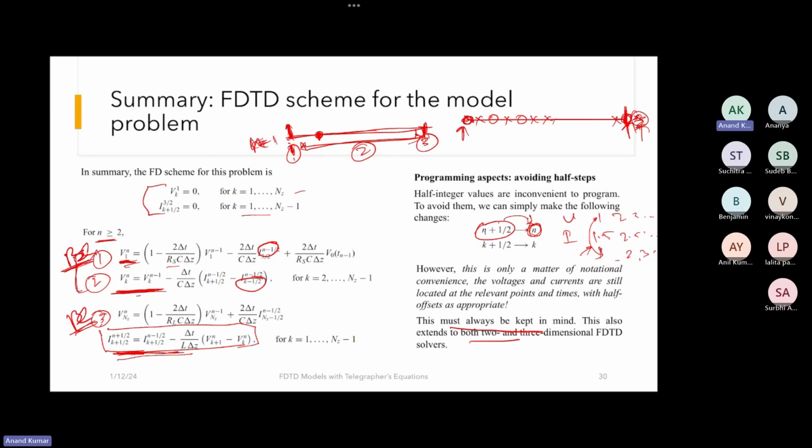So I'll pause over here. Please read this. If you have any questions, you can ask them. You can also come back for questions in the next class, because we covered a lot this time. And in the next slides we will see the simulation results and the codes which we wrote for the set of equations.